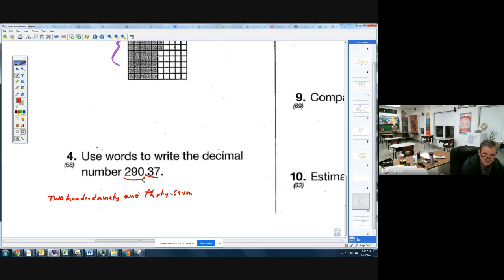And then remember, you must finish off with the place of the last digit. It's in the hundredths place. So I have to write hundredths, T-H-S. Please don't get confused. Some people, if I remember in the past, get confused. This is just a period at the end of a sentence. It's not another decimal. But it can be kind of confusing there.